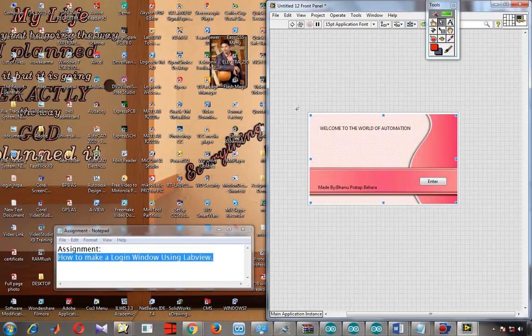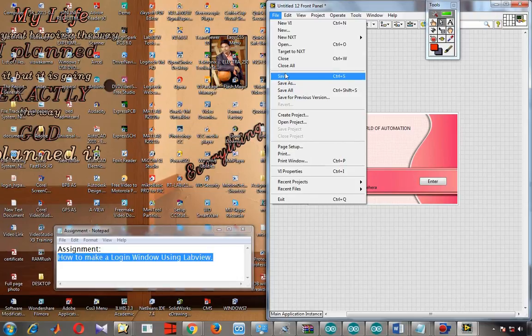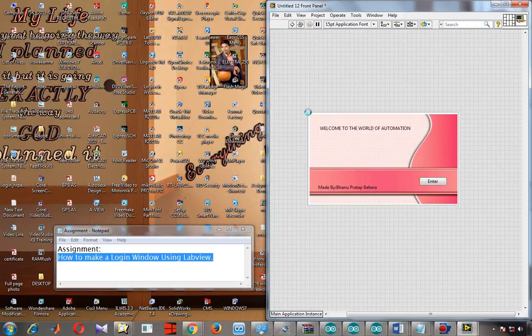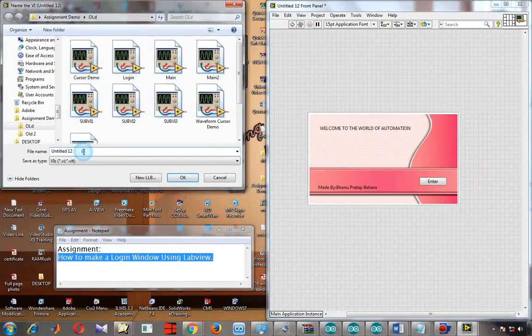Programmatically, initially it will show this page, and next when we press the enter button, it will go to page 2 where it will ask you for the username and password. So let me save this VI, save as, let me name it login page.